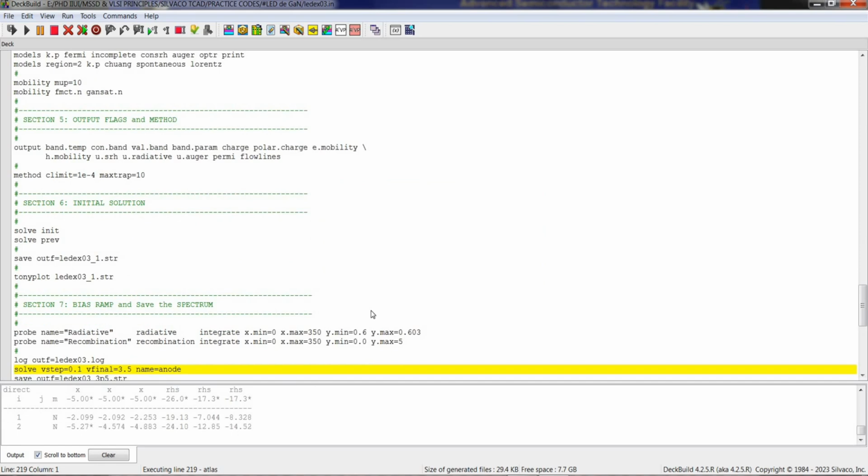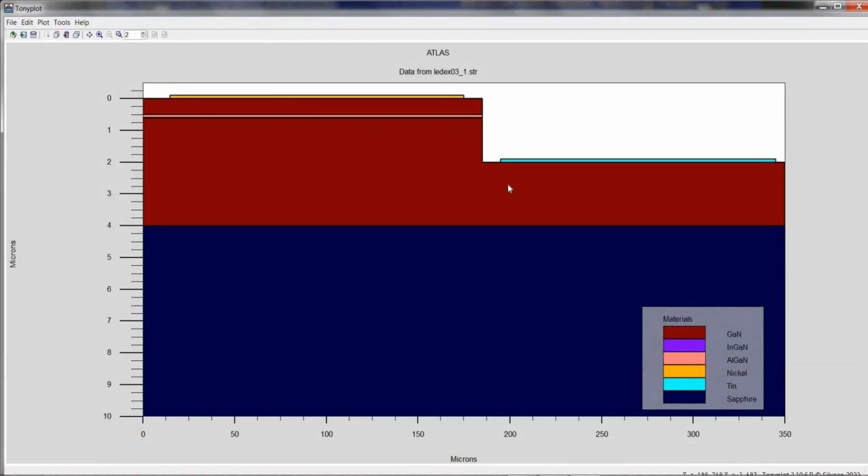In this layer structure diagram, this blue layer actually is sapphire, ranging from 0 to 350 micrometers in the x direction and from 4 to 10 micrometers in the y direction.